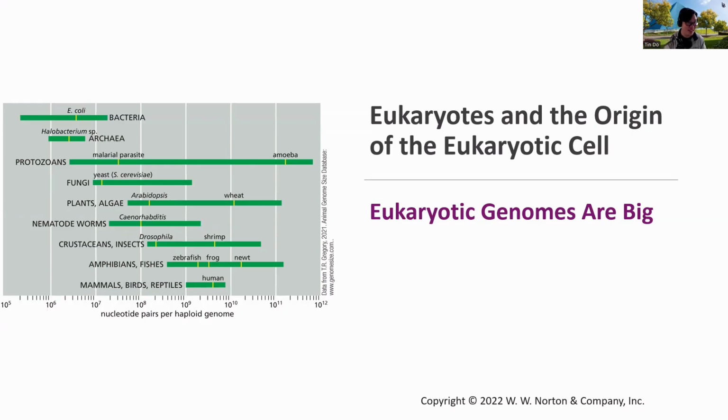Bacterial cells are very simple organisms, but with eukaryotic cells, with the amount of regulation, with the amount of genetic variation, it's going to be huge. And we can see right here, based on the bottom of the graph, you can see the amount of nucleotide pairs per haploid genome. So half of that genome, again, one set coming from mom, one set coming from dad if you're looking at a diploid organism. But haploid genome means that it's just the unique set of chromosomes. Okay.